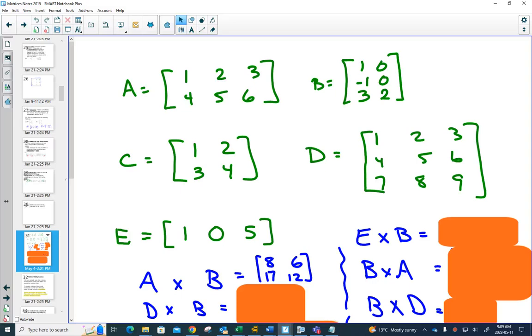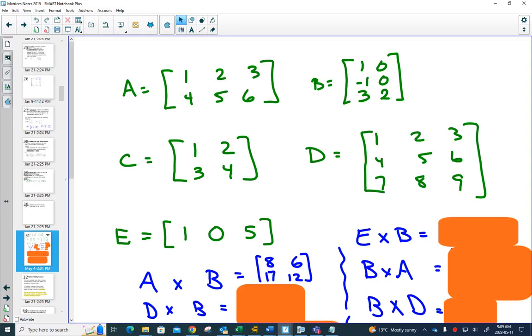It's really obvious that this times this would be that. What is going on? We have no idea. That's part of the fun for the rest of the class today. First of all, we're going to multiply all of these, and you're going to find out that sometimes multiplication works, and sometimes it doesn't. Puzzle number one: when does it work?